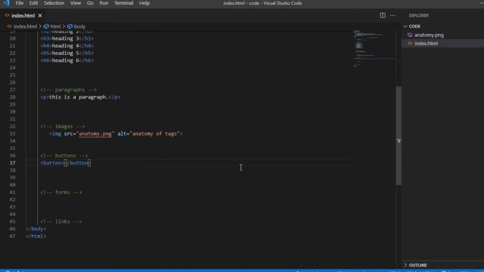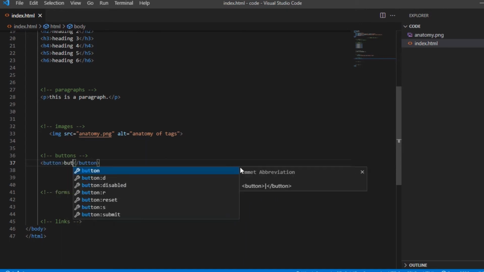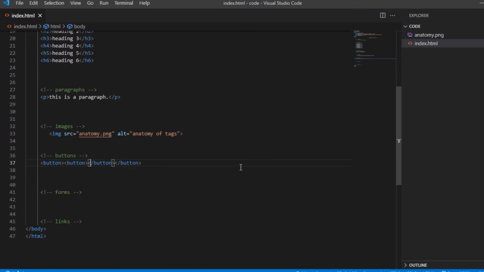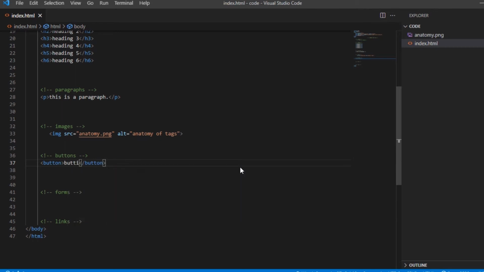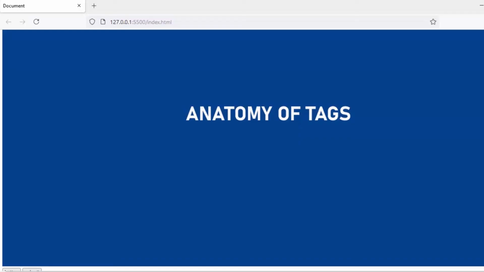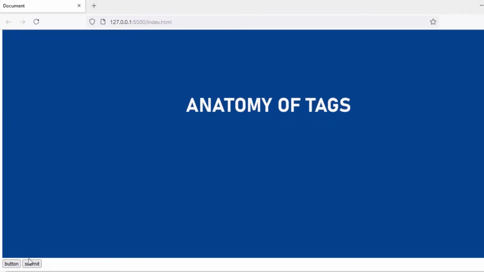So this is a button, or you can even say submit. These here are the buttons, if you can see them.